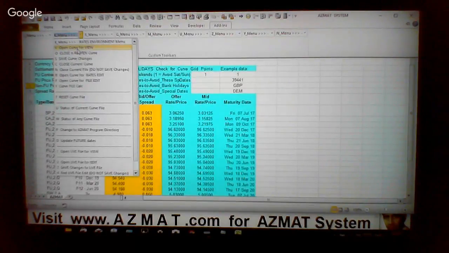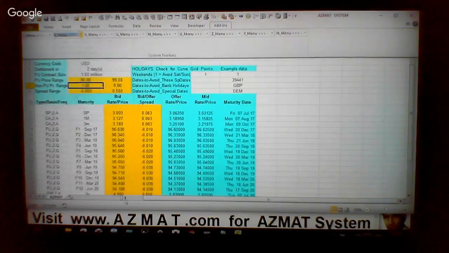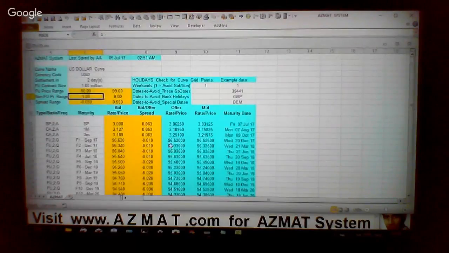And there are still other people who will not even have the authority to view the curve or rates file. So in the AZMAT system, it depends on the level of the user, what level the user has the authority to use before they can use certain commands.